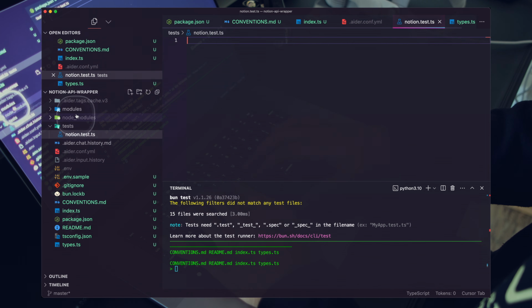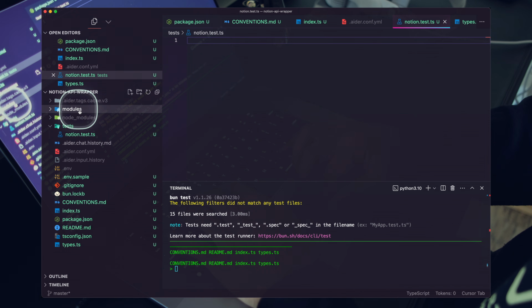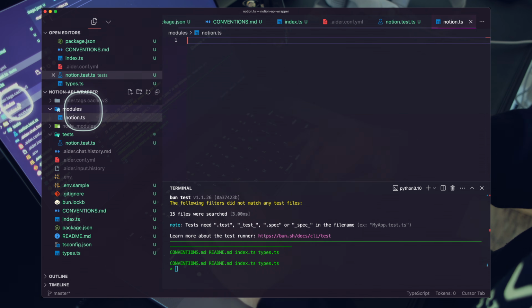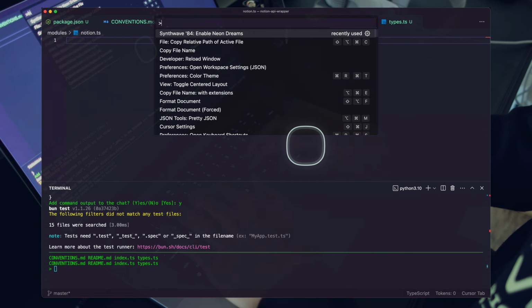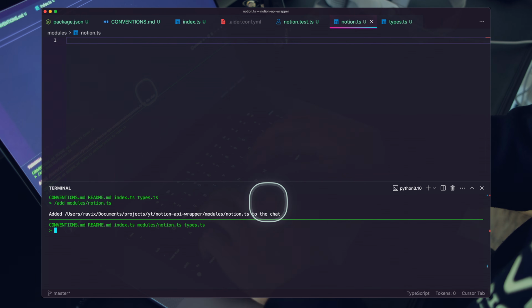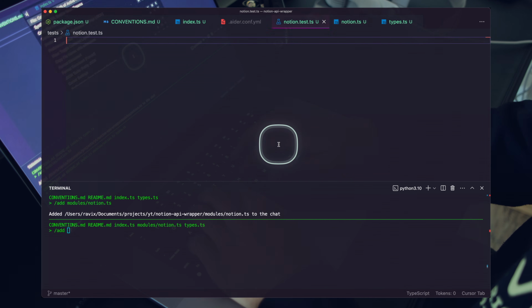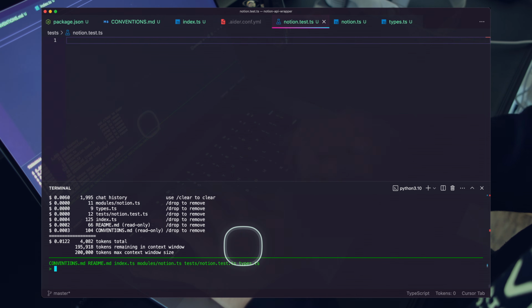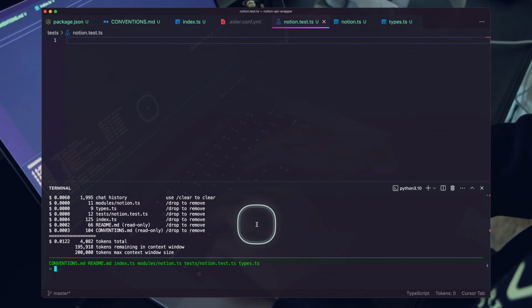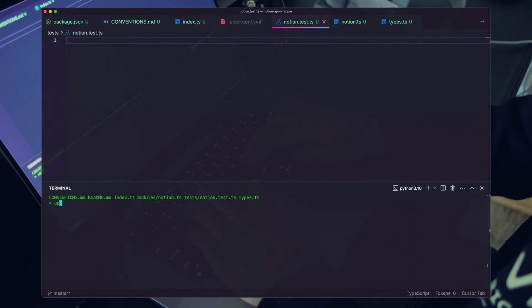So we're going to go ahead and create a couple additional files here. We're going to create our Notion module, which will hold all of our logic for our Notion wrapper class. We've added both those Notion files to our context window here. So now we're going to update Notion and create our Notion wrapper class, right?